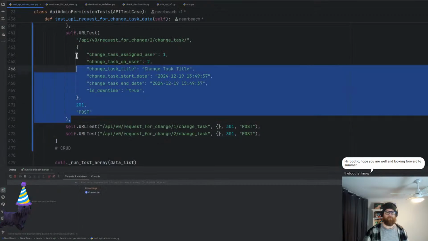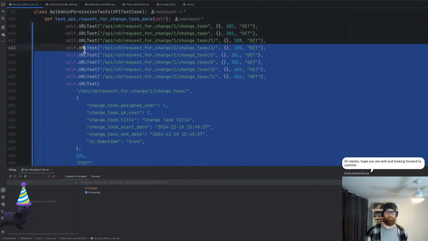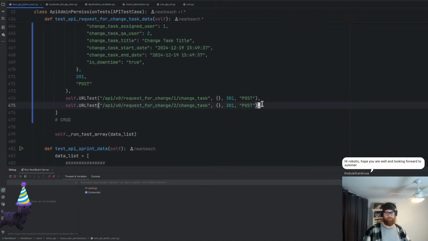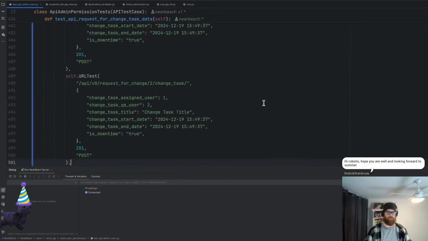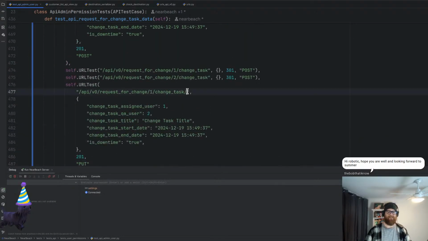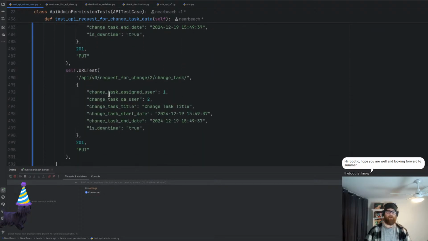Yeah, all right. So what I want to do, so I want to copy this. I'm going to go down. I'm just going to paste that in like that. We're going to change this to put. And we're also going to change this to put. Now, this is where things can go wrong. I'm assuming that there'll be a 3 in here. And this one will be a 4 if we do them in order. In theory, it should work.